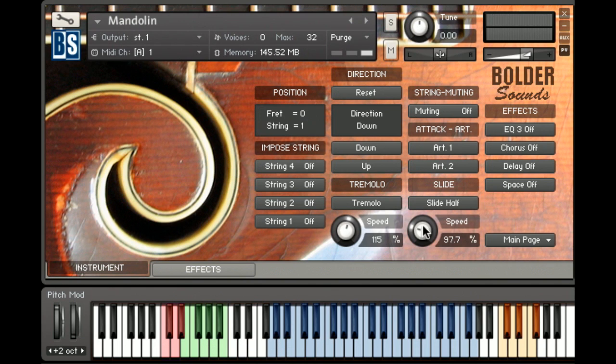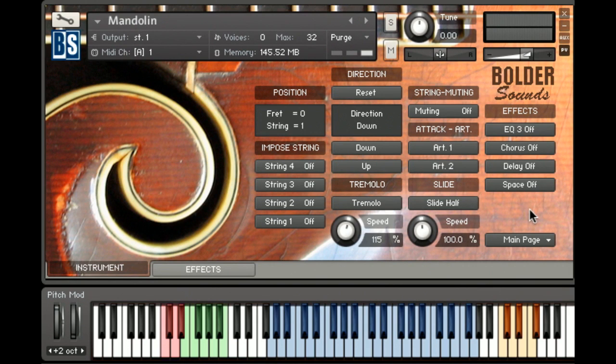And these, of course, can be controlled, the speed of the slide, by your controller, just like we did before, doing control-click on the Mac and learn the MIDI CC that you want to control that speed with. So you can vary it throughout a piece of music. If you want to set it back to its default setting, it's Command-click on the Mac. On the PC, I believe it's Control-click.